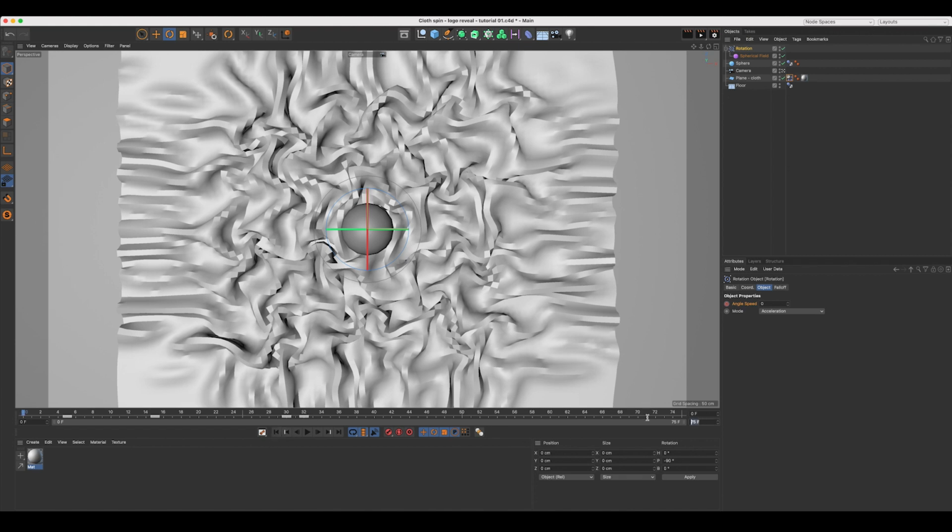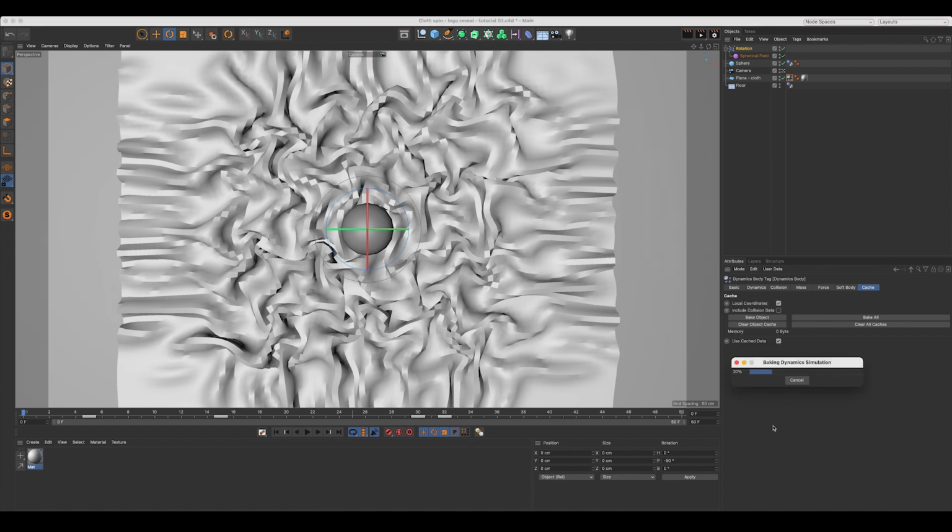And I'm going to reduce our timeline as well to not 500 but 50 frames. So we'll just give us a 2-second animation. We'll get it nice and quick for us. Now, unfortunately, with this higher mesh, my machine just does not like it. So I'm going to bake out our simulation with that rotation so we can get an idea of what this is going to look like playing back at real time.